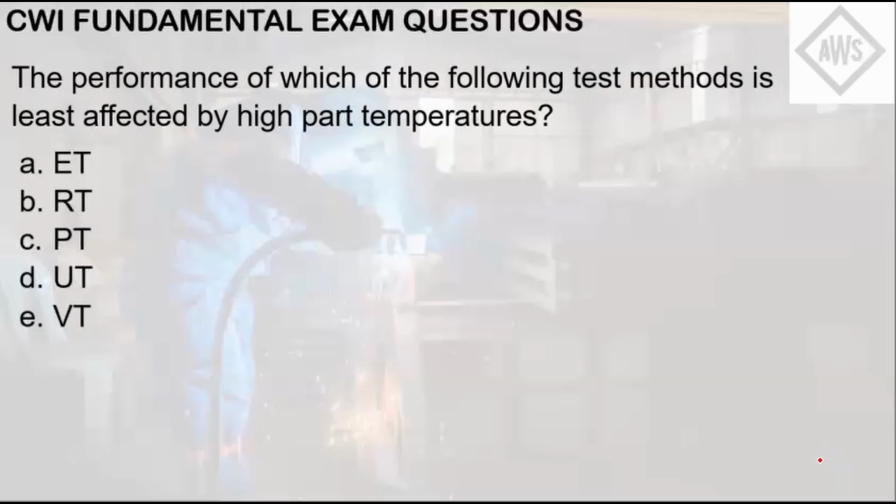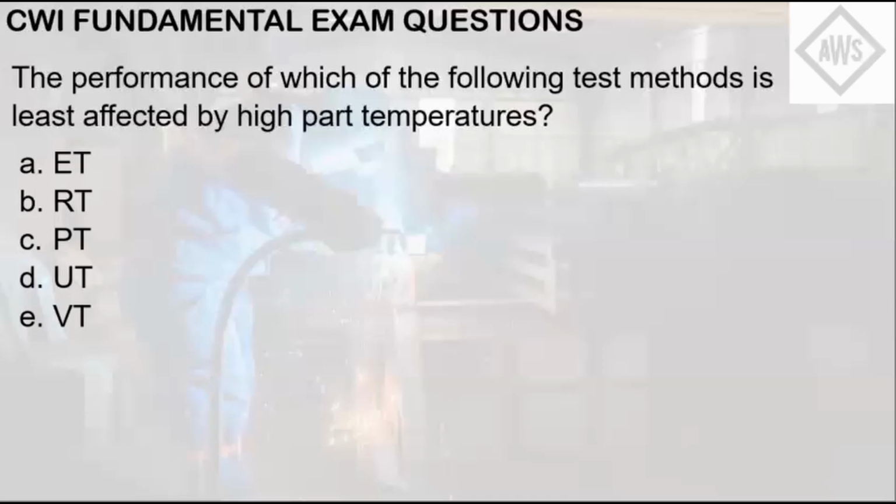So ET stands for eddy current testing and does not need the probe to touch the metallic specimen. ET is done by a coil carrying AC and works by electromagnetic induction. Because of this, hot parts are facilitated and allowed. But the limitation of this testing is that highly skilled operators are required to operate it and interpret the results. So by that, ET is not affected by the high part temperatures of the weld and the base metal.